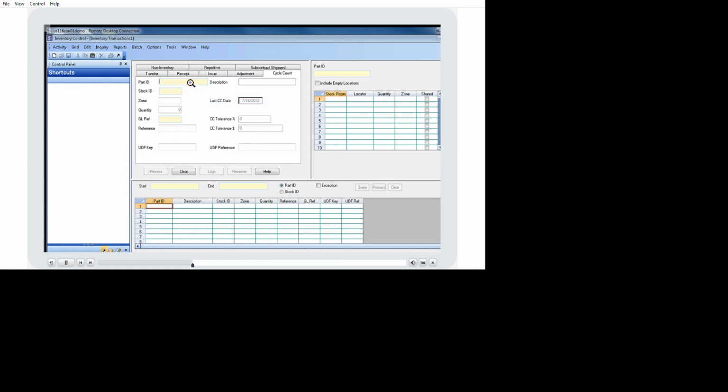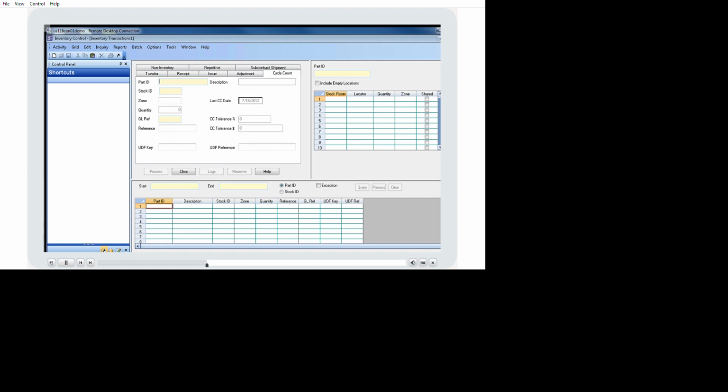Now let's talk about cycle counting. Cycle counting allows you to verify inventory accuracy constantly by counting the on-hand inventory of a few parts at a time and comparing the counts with MAX inventory balances. MAX tracks all cycle counts that are performed and their accuracy level and prompts for cycle counts that need to be done. Cycle count prompts are based on part information entered by MAX users on the Part Master Inventory tab. For more information, see the lesson on the Part Master Inventory tab.